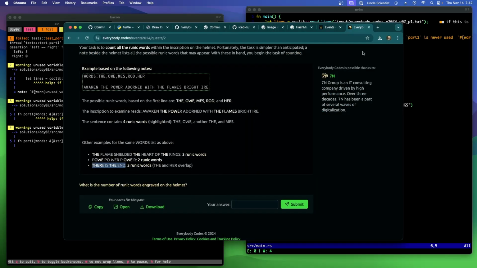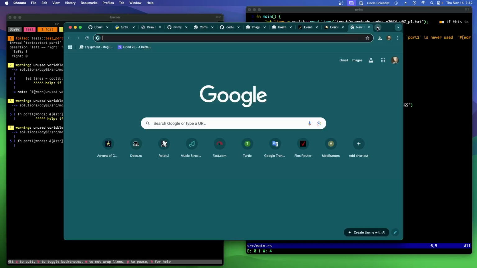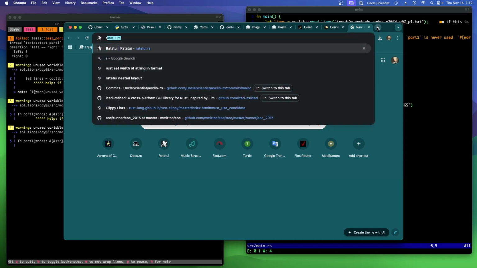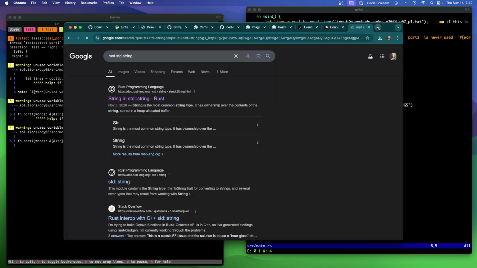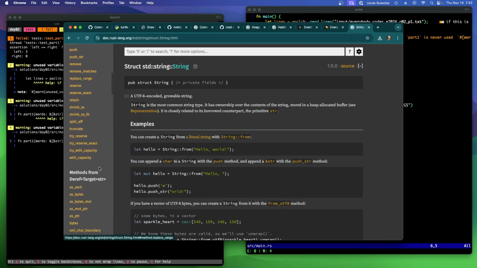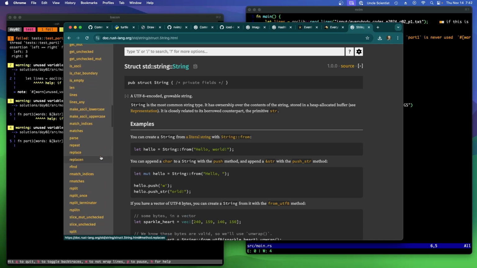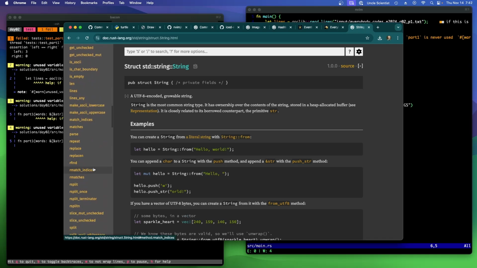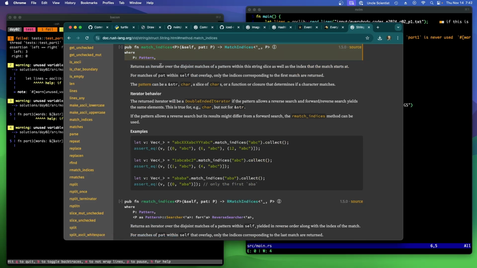Is there something in this string, Rust standard string, that will find all indices? Maybe it's in str. Are match indices? Is there a match? Yeah, there's a match indices. An iterator over the disjoint matches of a pattern, not overlapping matter.